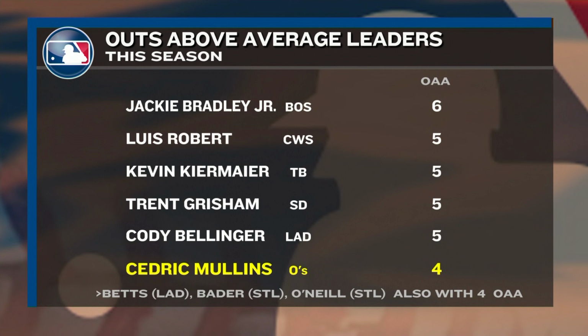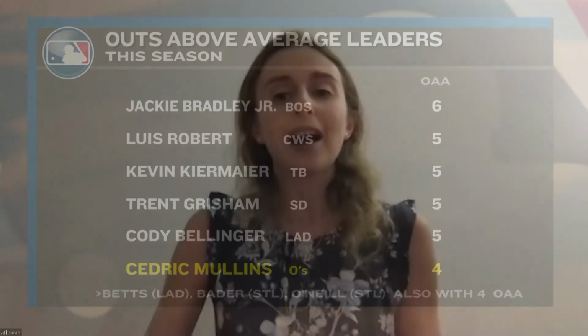And what this stat really does is it breaks down another stat, which we'll get to in a minute, which is called catch probability, and turns it into something that tells you how many outs he's helped with based on his play in the field. So one thing that plays a really big role here is something like speed. And I think that any Orioles fan would know just watching him, he's definitely a speedy guy. He might not be Tim LeCastro, the fastest guy in the majors, but he's also nowhere near the bottom of the leaderboard with speed. And that's something that really plays a role, especially for outfielders, when you think about making those outstanding plays.